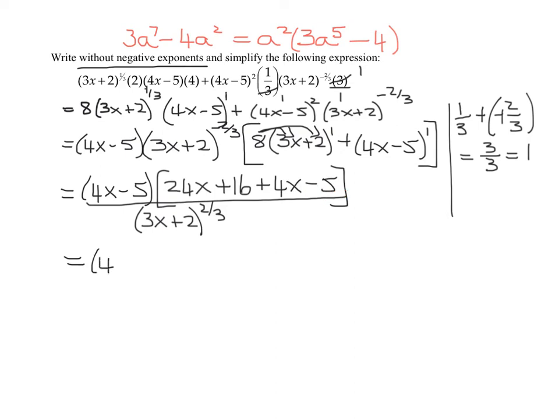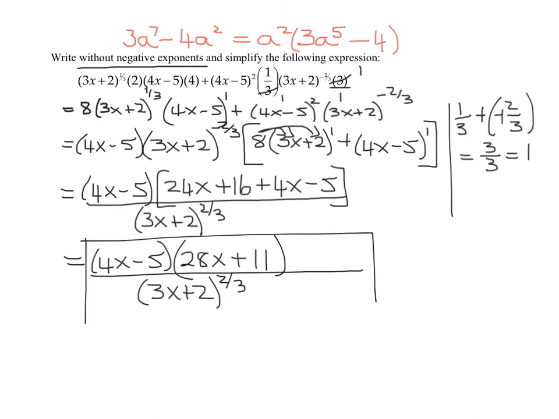And the only thing I have to do at the end is simplify this expression here by adding like terms. So I'm going to get four X minus five in the numerator. I'm going to get my three X plus two to the two thirds power in the denominator. And here I have a 24 X and a four X, which is going to give me 28 X. And then I have 16 minus five, which is 11. And so there is my simplified answer written without any negative exponents.